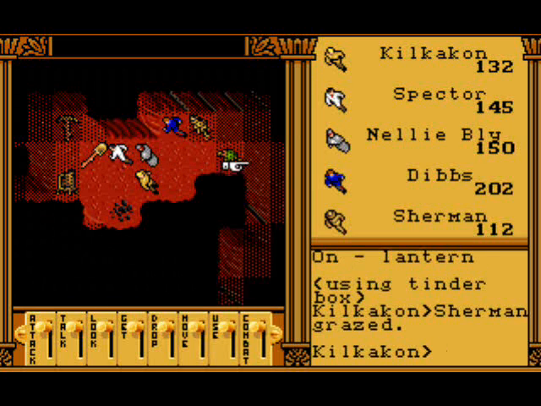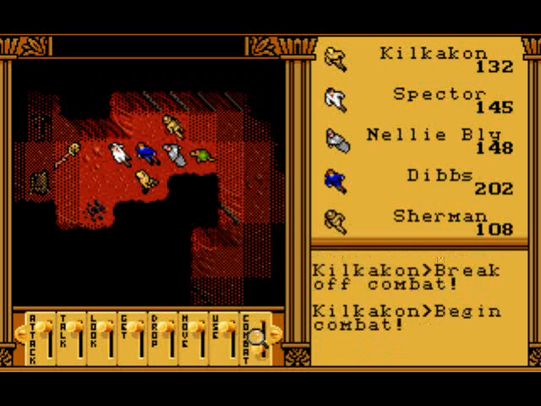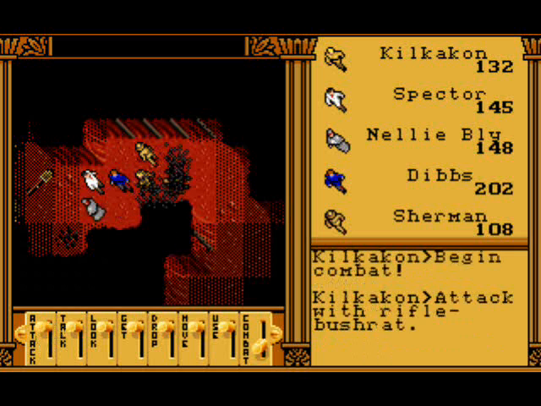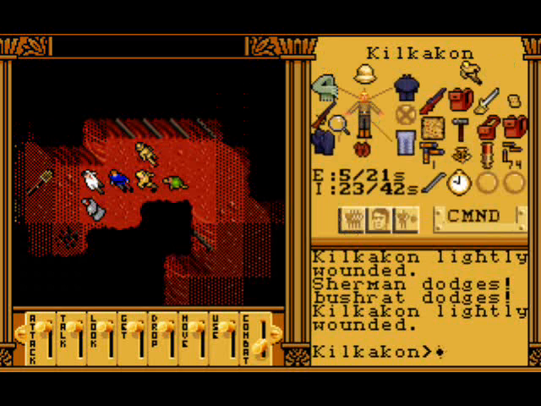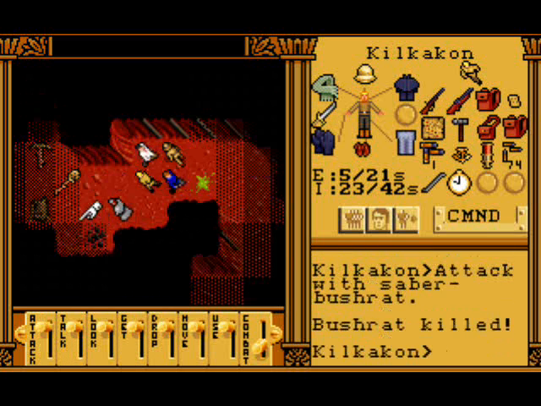Oh, look. There is a jumping bean. Oh, it's a bush rat. Let's just slash it with our saber. I like fencing. I don't actually do it, but it's cool.